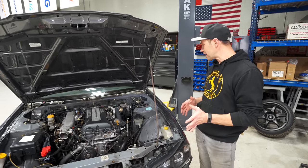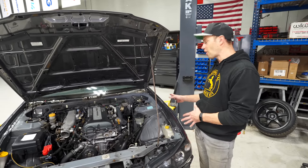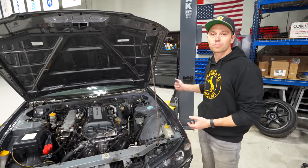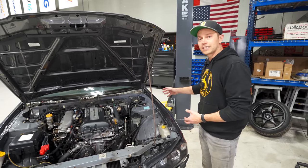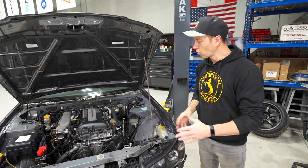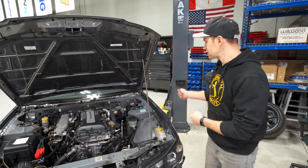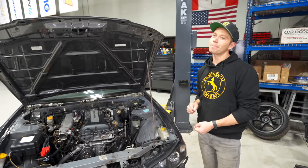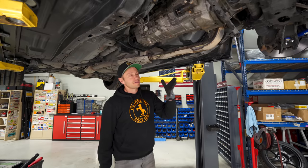The one thing we do find is on fresh paint jobs, you can't leave it on for too long because it will harm it. Even on older paint jobs, you do want to spray a bunch of quick detailer on it and then put it over. So the older and the harder the paint, the easier it does come off. But there are people that put it on, leave it for like 3 weeks, go to take it off, and bad things do happen. We're obviously going to be doing some exhaust mods as well.